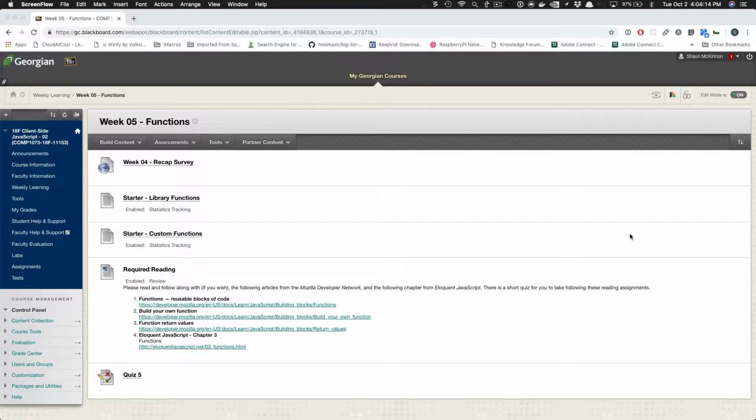JavaScript, even though it's a single-threaded language, does things asynchronously, almost as if you had multiple threads that you were working with. So things don't necessarily happen in the order you're expecting. Now, we haven't experienced that because the code that we've been writing up to this point is called blocking code, which means this thing has to occur in order for this thing to occur next. That's just the way we've been writing it so far.